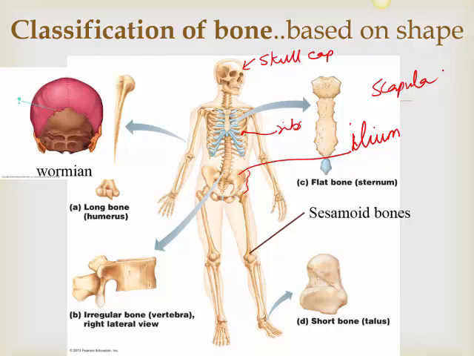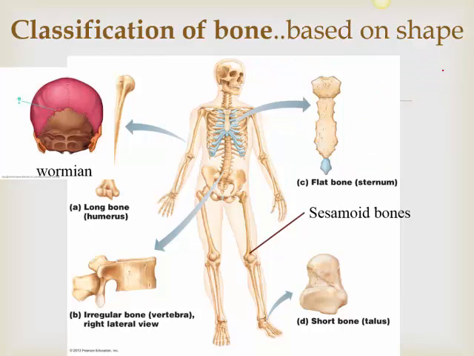Flat bones are typically made up mainly of spongy bone. So flat bones are typically made up of spongy bone with a thin layer of compact bone on the outside. So in other words, if I take a section of a flat bone, there will be a thin layer of compact bone on the outside, and then inside will be all spongy bone. So therefore, flat bones are sites of bone marrow production throughout life. Right? Because we said spongy bone has bone marrow throughout life.